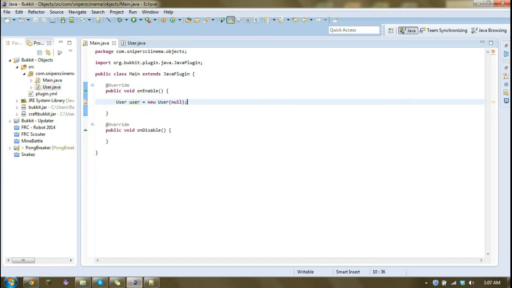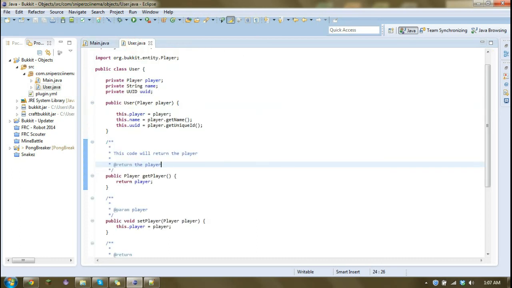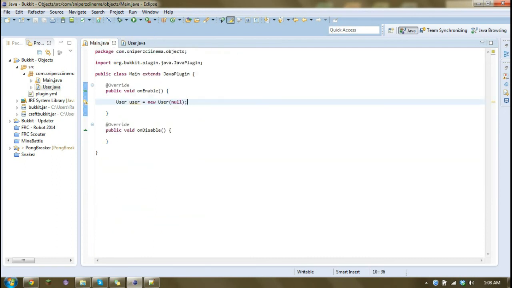Objects are pretty simple once you get the hang of it. The only complicated part, really, is figuring out what variables you're going to want your custom object to have. Hopefully in my next video I'm going to be doing arenas, and I'll be showing arena managers, so that you can have multiple arenas and choose which arena to join. It's one thing a lot of people need if you're checking out the Bukkit forums. A lot of people are wanting arena plugins.